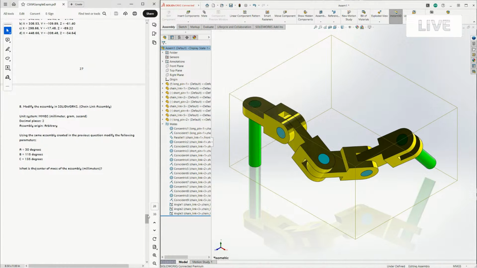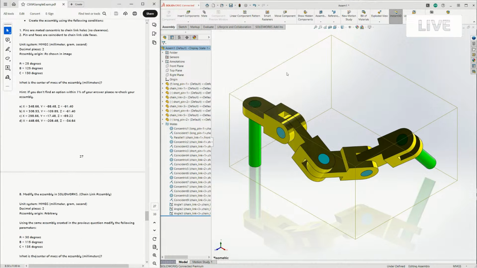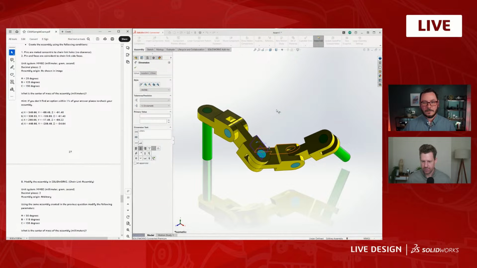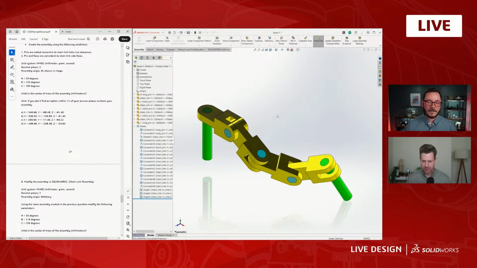So again, one way that I go about doing something like that too is breadcrumbs. They are one of my favorite things to use in assemblies, right? So if you select one of those components and hit the D key on your keyboard, you'll see all of the mates that are associated with that part. So you can zip down to the ones that are applicable to that particular thing quickly too. So this is a fairly simple case. Our mates folder is not that long, but again, time is a factor in these, right? So anything you can do to speed things up could help make exactly that difference.